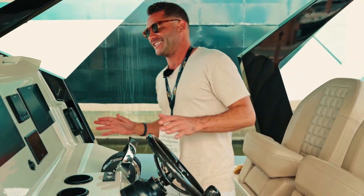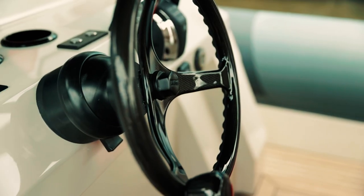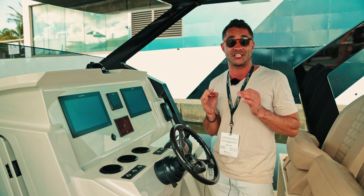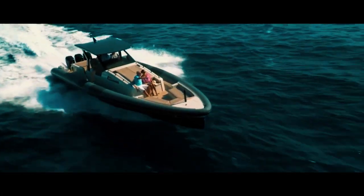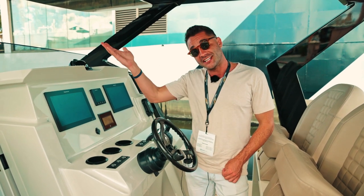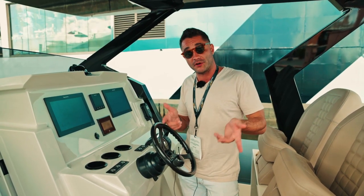Coming to the helm, I love the simplicity of this boat — you just don't want to overcomplicate things. You've got a really cool carbon fiber steering wheel, which feels really light. You've got the suicide knob so you can really spin it and take really tight turns. This thing handles like a jet ski or like a fighter jet — it's a wild ride. The underwater ship is one of the higher-performance hulls I've seen on a RIB, with a two-step hull that adds less resistance by creating air pockets underneath, so the boat literally floats more up onto the water. It's faster and more efficient because you need less power to push it through the water.